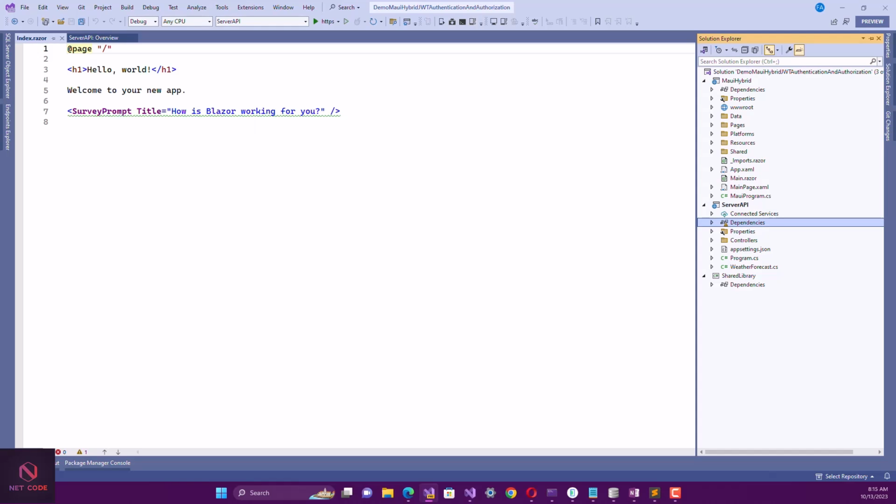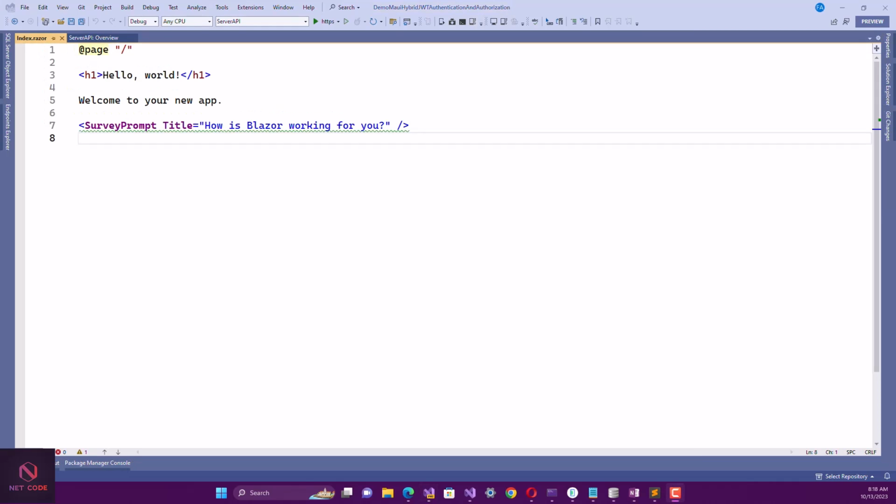But first of all, what we're going to do here is install some NuGet packages so we can run this and see. So for the server, right click on the server, and I'm going to install these packages. We only install IdentityModel.Tokens.Jwt, also IdentityModel.Tokens, and now Authentication.JwtBearer. So that's what we need to install, and we're going to use SQLite, EF Core, and also EF Core.Design so we can add migration to it.